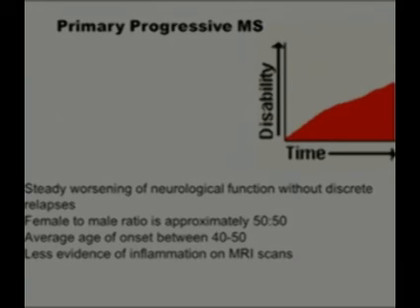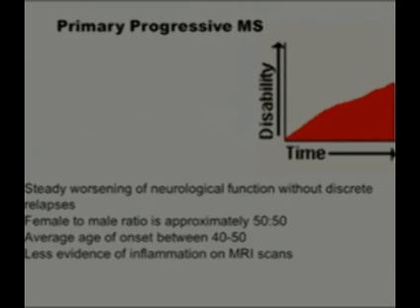And there's less evidence of inflammation on MRI scans in this form of the disease. They don't have as many of those plaques that take up the dye, which indicate inflammation. So some people think this is a different form of disease that doesn't involve so much inflammation, that involves more of a dying back of nerve fibers with little inflammation. A number of scientists who are my colleagues and experts in MRIs actually believe that it is indeed the same disease. There's just a spectrum with regard to how it presents.